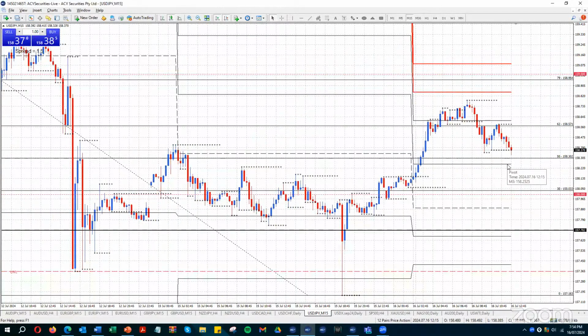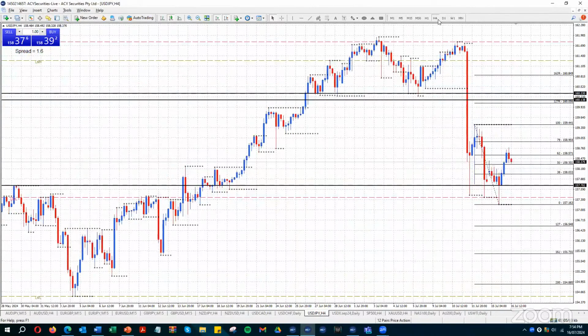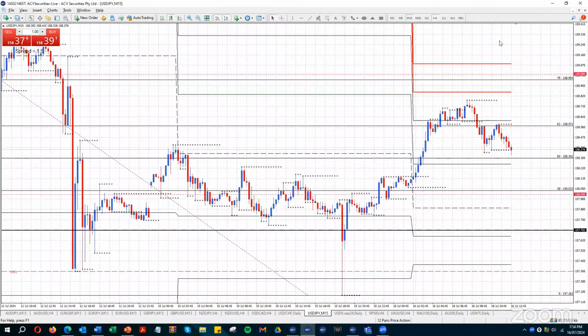Structurally on the 15-minute chart, we're down now. We've come up, we've broken this low, came back up, we've broken this low now. So we kind of have a lower bottom, lower top, further lower bottom here. It is now breaking back down the range. Within that range that I've just drawn in, I would much prefer the 79% level at 158.95 as a sell level, because you've also got the figure up here. But whether the market could get up there, that US news coming out later in the day could. Being able to watch.